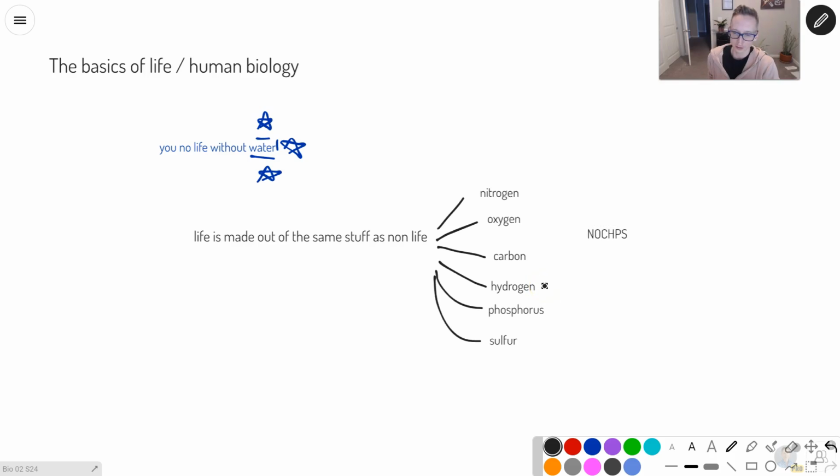If you take the percentage, or count the number of atoms, hydrogen makes up the most. This would be 62%. It's different for weight. This would make up 62% of the atoms in a human body. Oxygen is next, like 24%. Carbon is next, around 12%. Then we get into nitrogen, which is 1 or 2%. And then phosphorus and sulfur, not even a single percent. These are less than a percent. There are other things in this less than a percent category too.